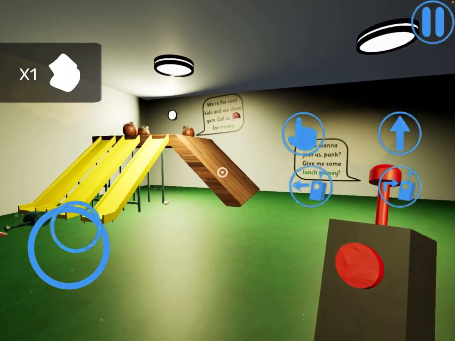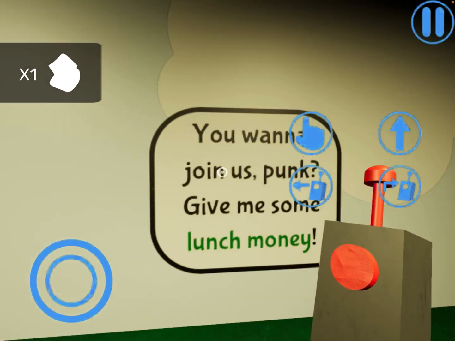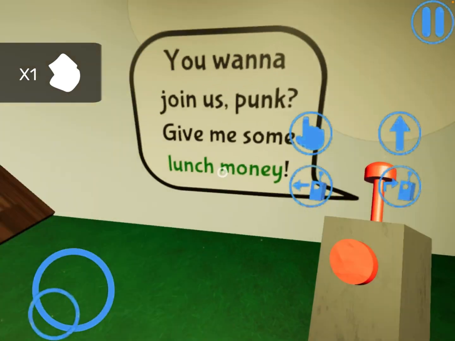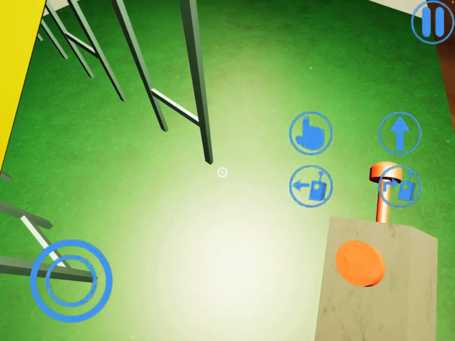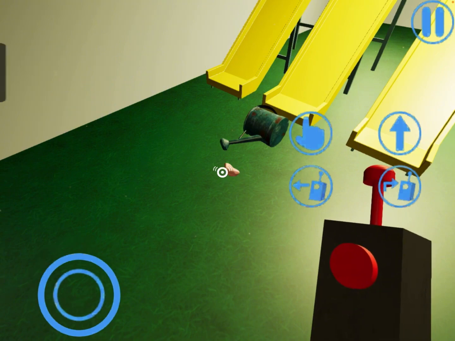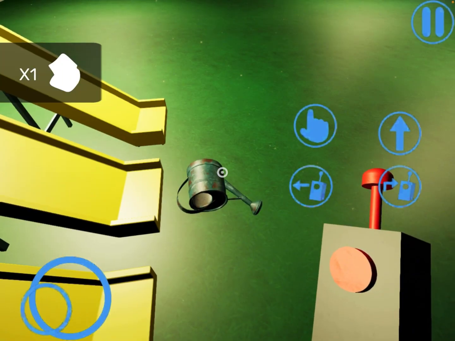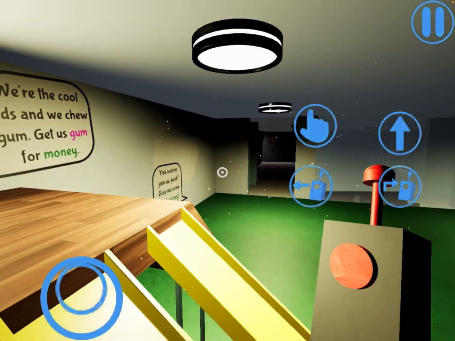We're the cool kids and we chew gum. Get us gum for money. You want to join us, punk? It's probably for my... Bro! Guys, your other friend who looks like he got brutally murdered is over here. And he went down the store. Who else agrees?